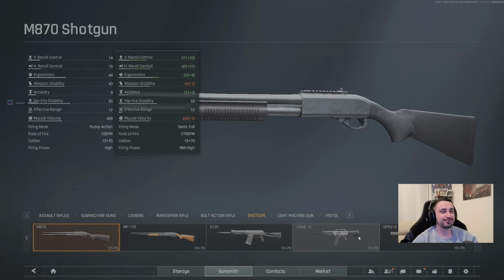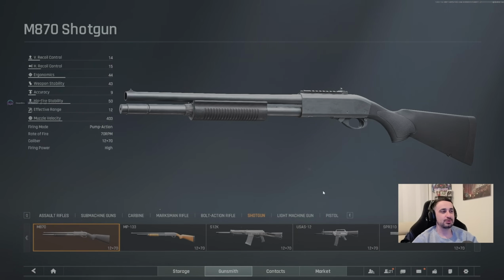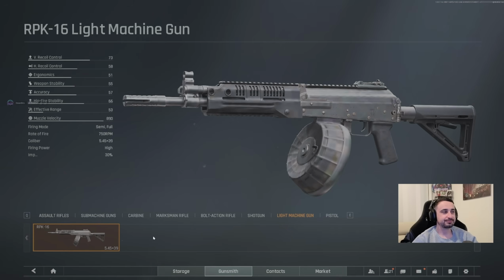I would even go as much as say the USAS is strong, but once again, very situational. But you can pepper your enemies. You were able to delete them at range. Not anymore, unfortunately. It's got nerfed a couple of times, but it's still extremely strong.